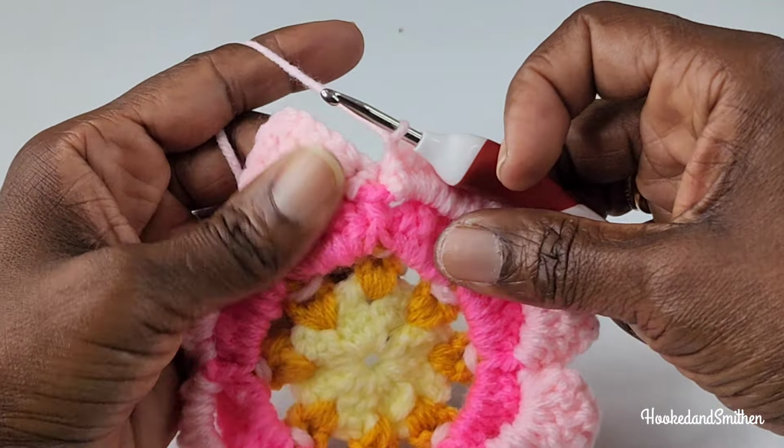And you're going to repeat by chaining six. And a front post single crochet around the next single crochet stitch. And repeat, chain six. And you're going to repeat that sequence all the way around, and I will meet you at the end.